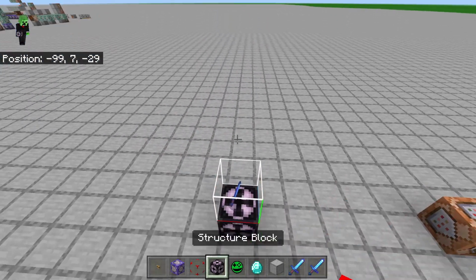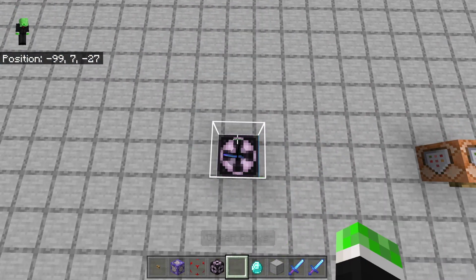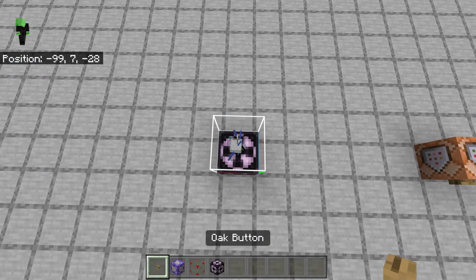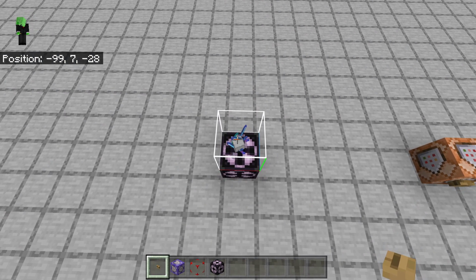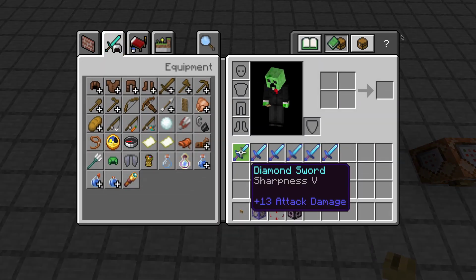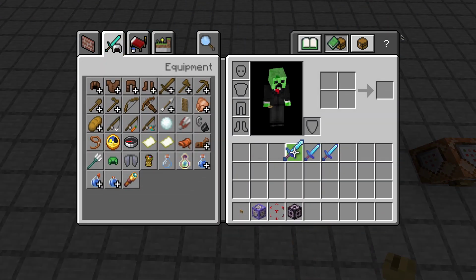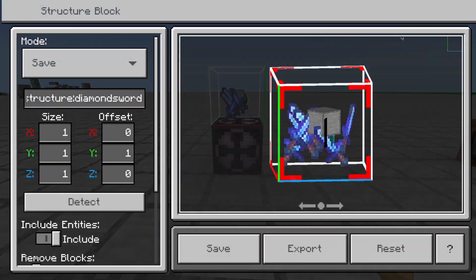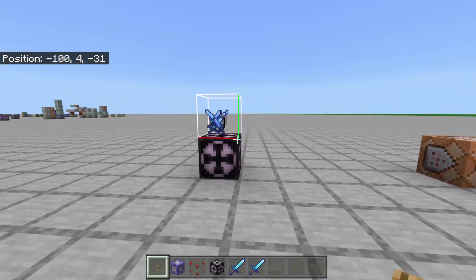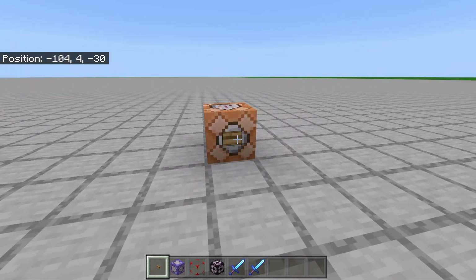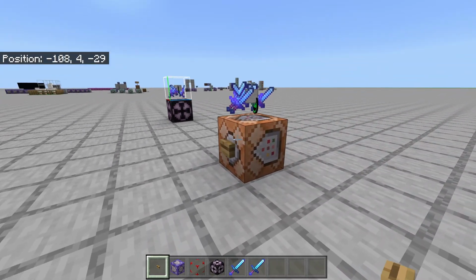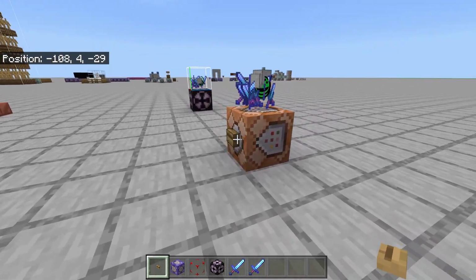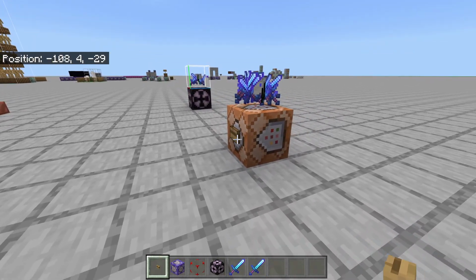You guys could have as many items as you want saved in this. You could put lots of different items together. You could put an emerald in there, a diamond in there, a piece of stone. We could have multiple swords in there. If you guys wanted to put an entire kit together that had just a ton of stuff in it, we could do that. If you guys wanted all of that stuff to pop up at once, now we have all of those things loading in at the same time. So this is how you guys could have some simple item generators with just the push of a button.